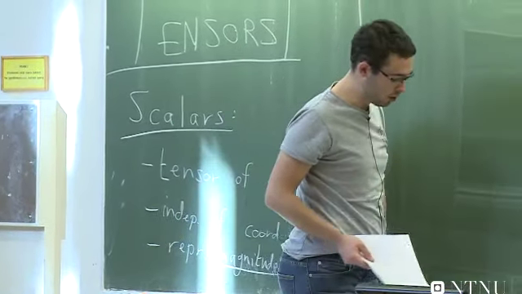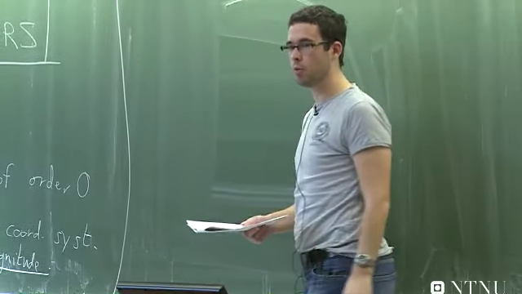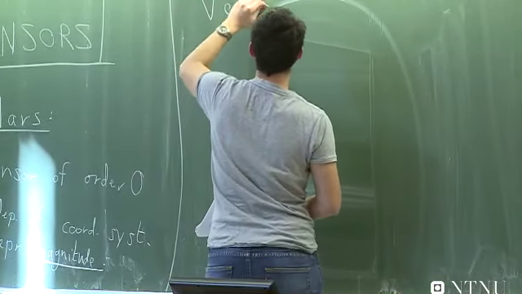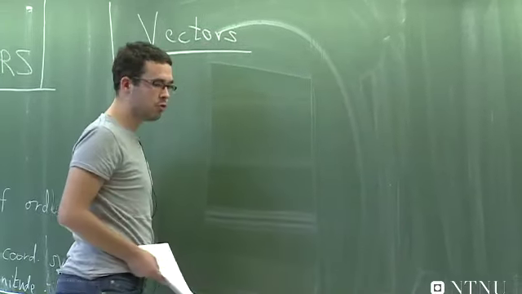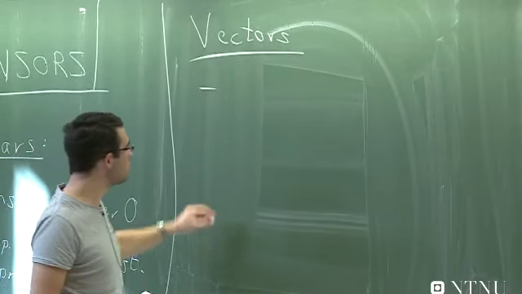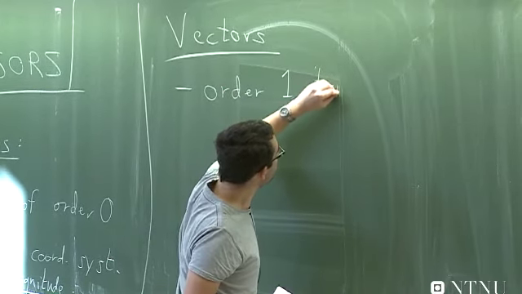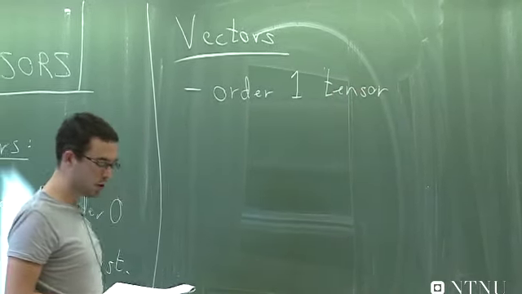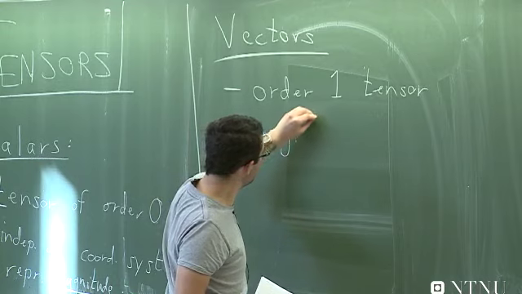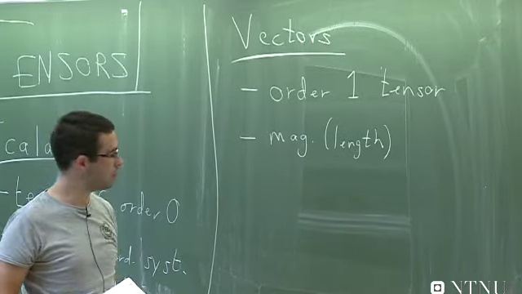And I don't think we have a lot more to say about scalars because you're also familiar with them. But vectors, there's some points there I would like to discuss a bit more. First of all, it's an order 1 tensor, which is a way of thinking about a vector which you might not have encountered before. Also, it has a magnitude and a direction. The magnitude is the same as the length of the vector.